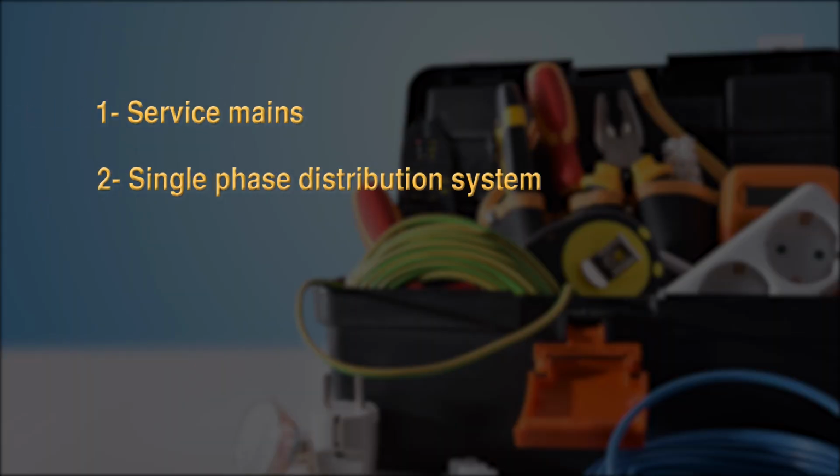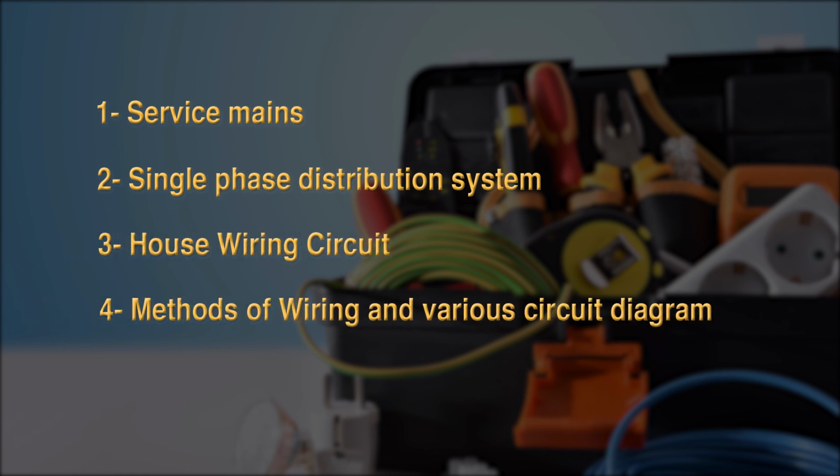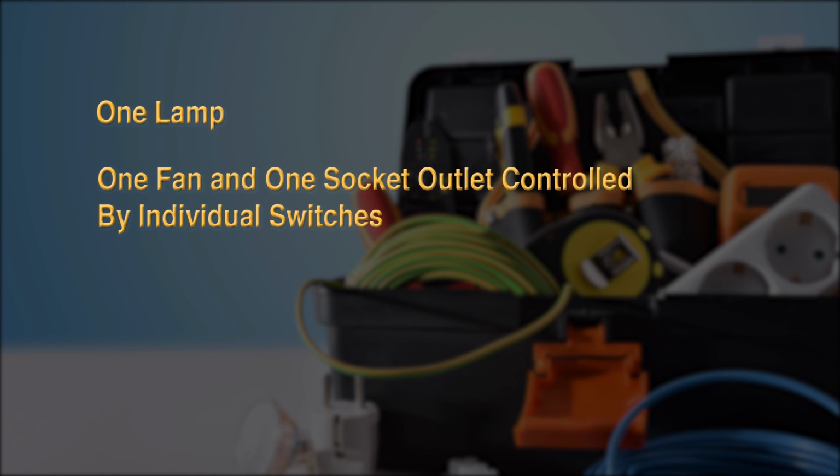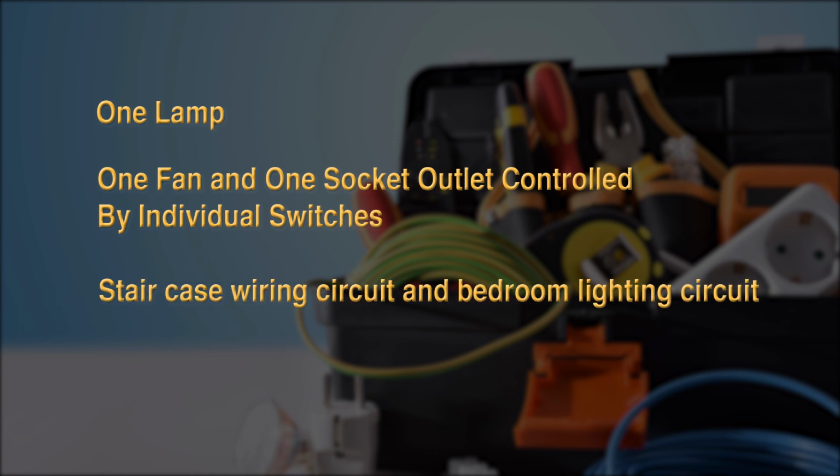Dear learner, in the coming few sessions we are going to start a new unit, that is electrical installation. In this particular session we will discuss service mains, single phase distribution system, house wiring circuit, methods of wiring, and various circuit diagrams like one lamp, one fan and one socket outlet controlled by individual switches, staircase wiring, and then we will also discuss how the bedroom lighting circuit is designed.